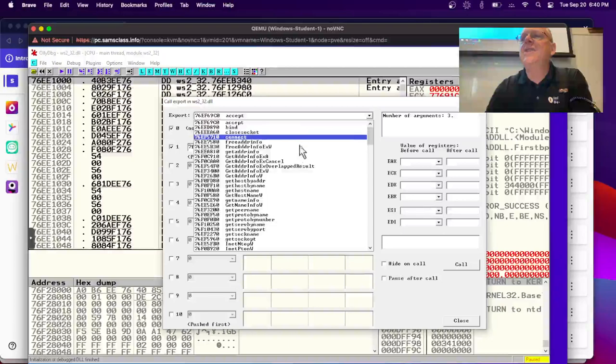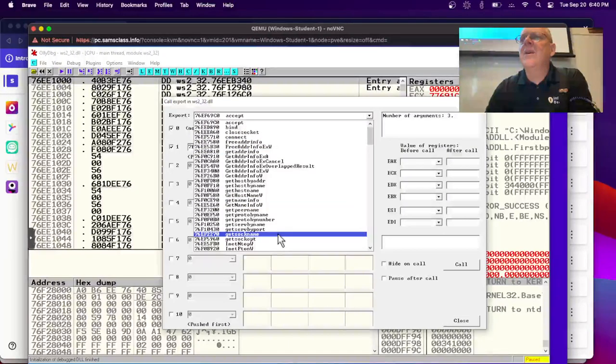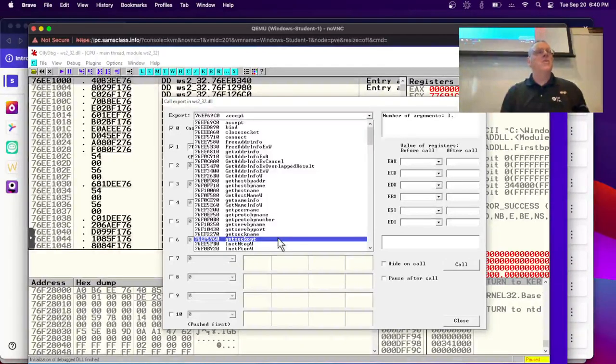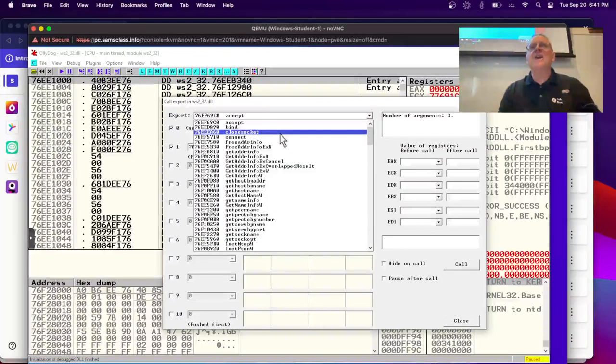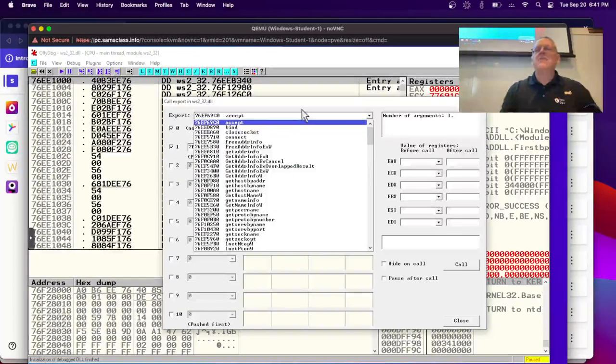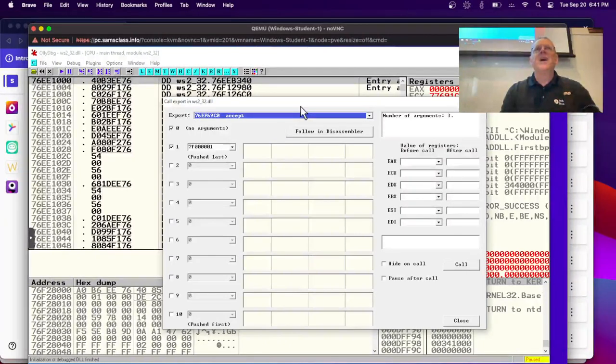Accept, bind, connect, and get various functions, get sock something. These are the Berkeley standard networking libraries that formed the internet. This is Microsoft's implementation of those standard networking libraries. This is how raw sockets work. So you can bind to a socket, you can accept data, and so on. That's what's going on. This is simple. Oh, it does go all the way back. This is the original. Wow. Yeah, everybody has it. Python has it. Every language has this, and this is what they're all using. Some implementation of the BSD stuff.